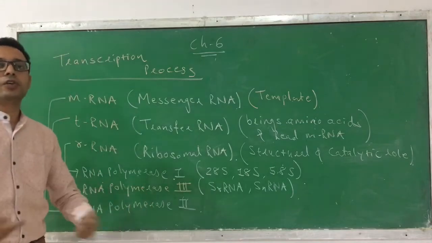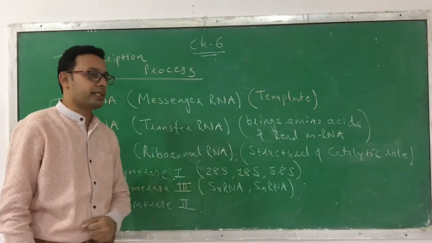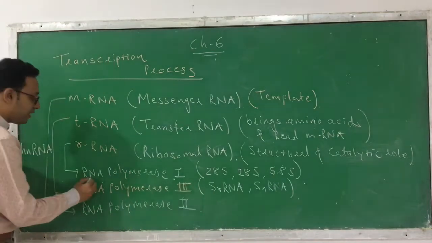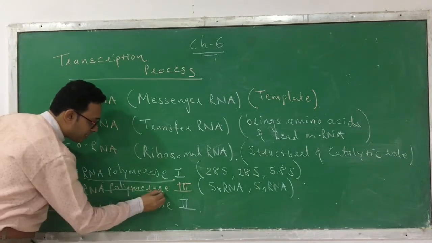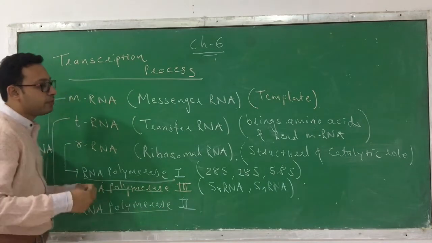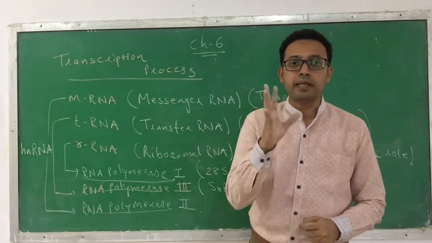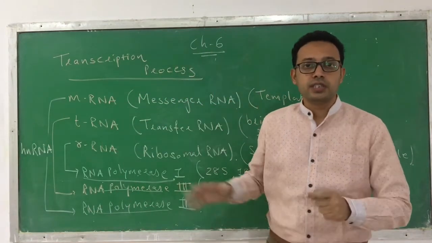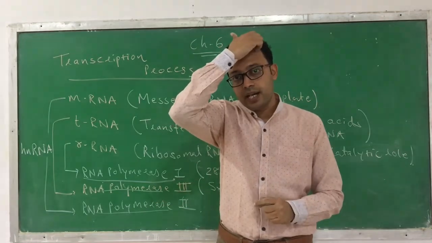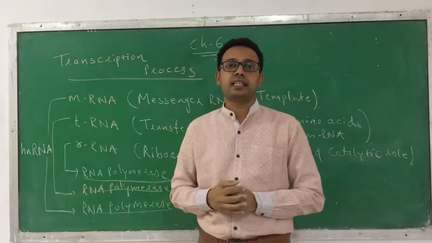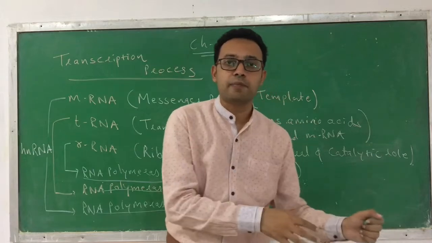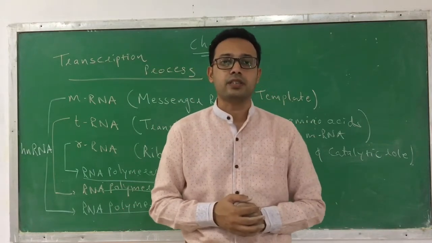snRNA means small nucleolar RNA that is going to be produced by it. So these are the different types of enzymes involved: RNA polymerase 1, RNA polymerase 2 and RNA polymerase 3. They are important from the examination point of view. Clear? So these three different enzymes are going to be required. This is one difference that exists between the transcription process in a prokaryotic cell and the eukaryotic cell.